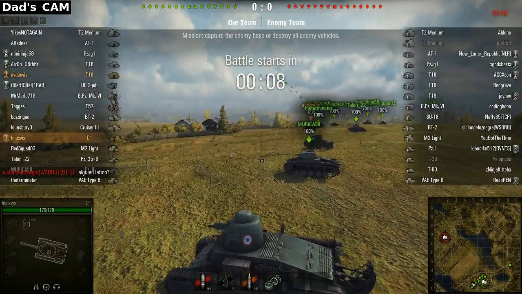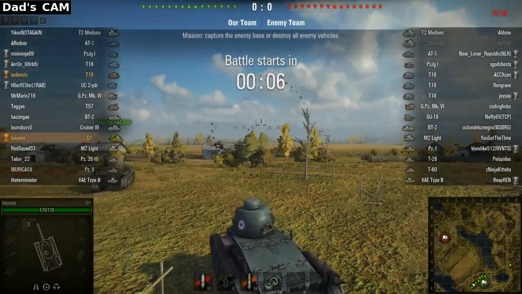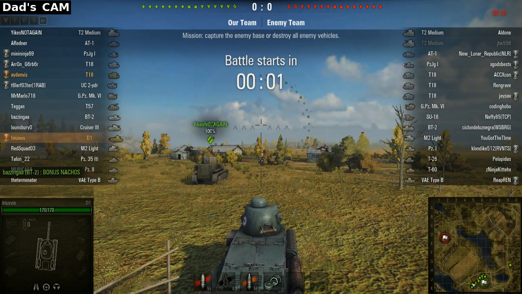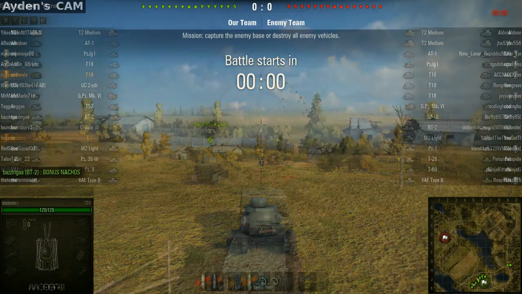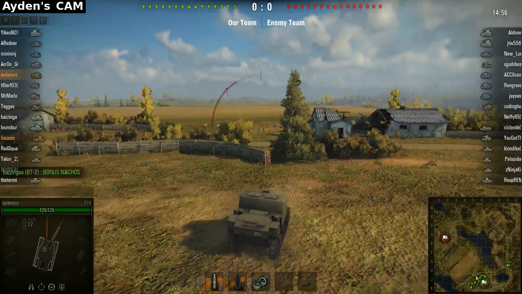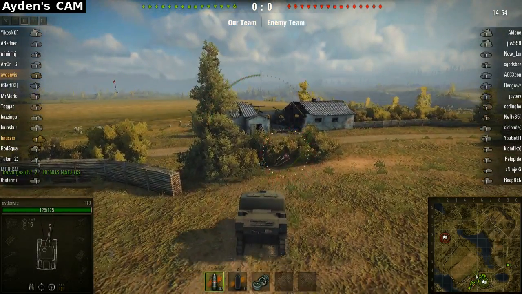Okay, we're on the Malinovka map here. I'm in a new tank that you guys haven't seen before. This is a French light D1. And I'm in my American T-18 tank destroyer. I did well in this game.